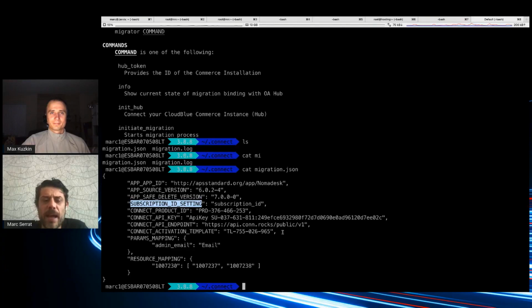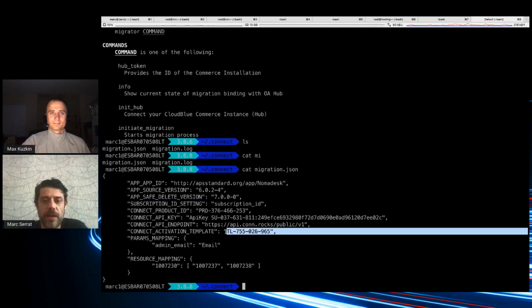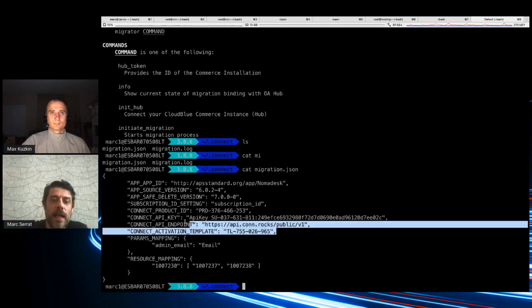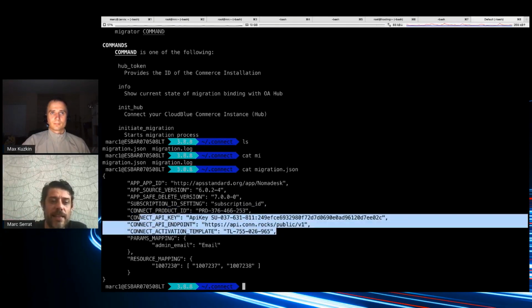In this case, we did a migration which does everything. It means that it interacts with CloudBlue Commerce, does the plan change, but also operates Connect. And of course, in Connect, a purchase order will appear. And as you can see, I have the needed settings in order to approve such a purchase order.